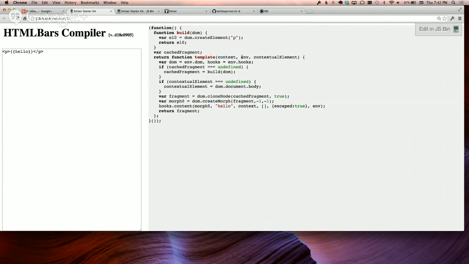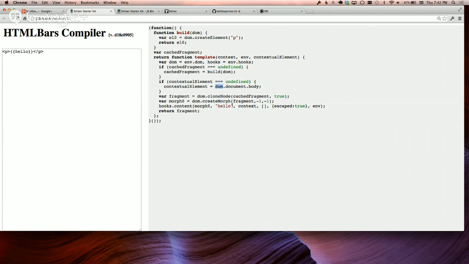So a context, and an environment which defines hooks which will be called. A content hook means that that binding was parsed inside the content of an element. The DOM is just a set of helpers that it consults for how to create nodes.